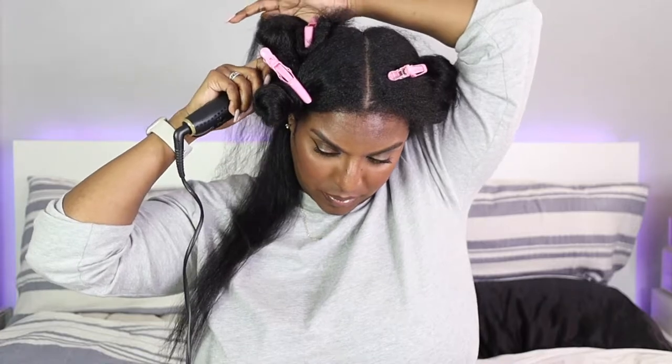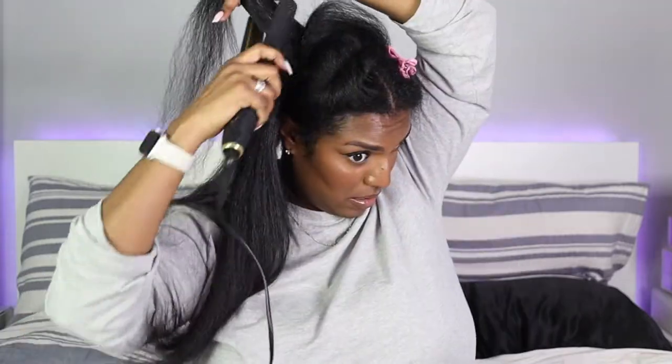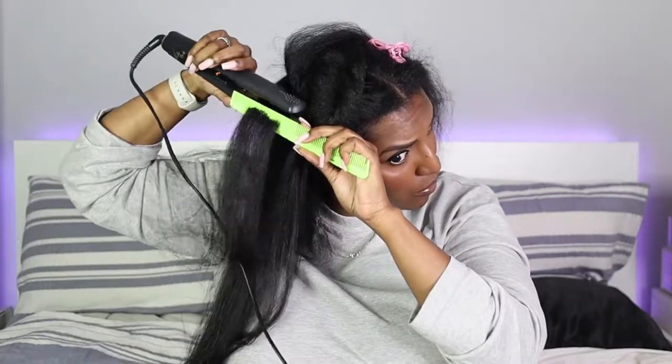When I watched back the footage I really liked this side much better than the Denman straightening brush side. I did have the fan blowing on me, and I know that if I have a fan on or open a window my silk presses poof up pretty quickly. On the day it was really hot and I was sweating at the roots already, so I had to keep the fan on, which caused immediate puffing. It did go away once I added a bit of silk and seal mist spray on top after I finished.